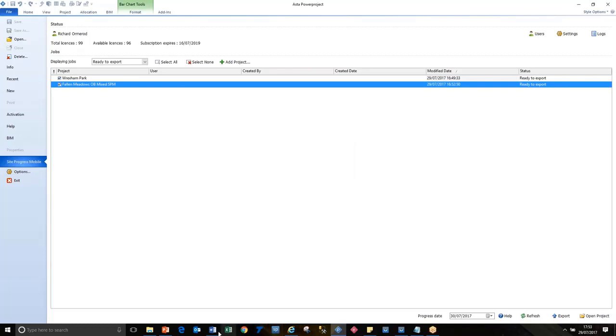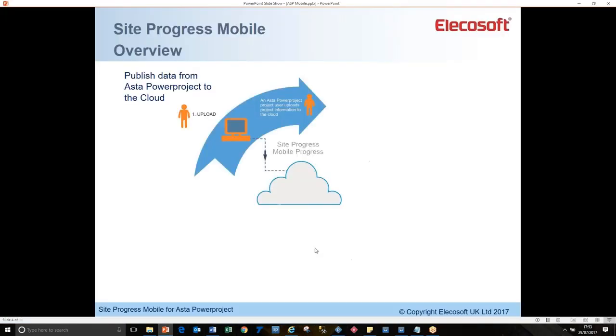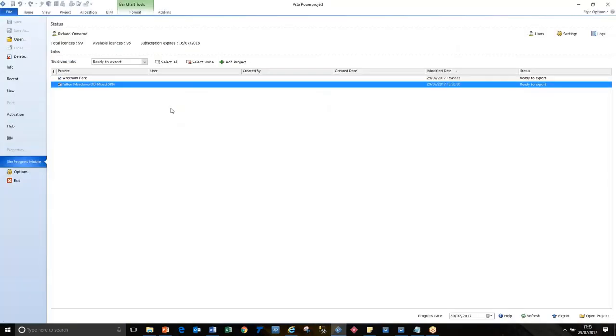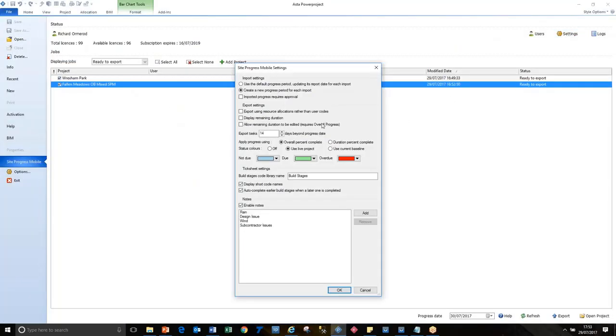Okay, so now we're at the stage where we were talking about before, where we've successfully done that, and all of the settings that we might have had to do that. Although probably I should go back to Powerproject and just talk about the other settings here. And I should probably do it again because at the moment I've not ticked some of these boxes. So I do want to display the remaining duration on tasks that are not already complete.